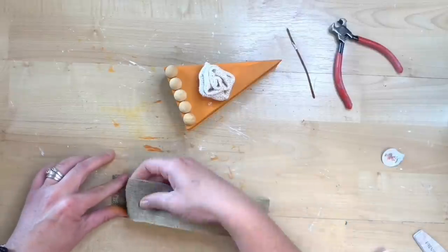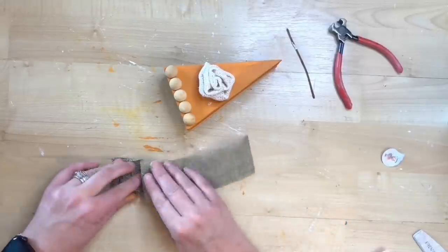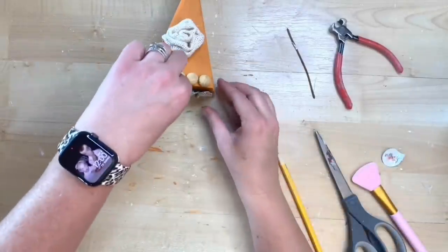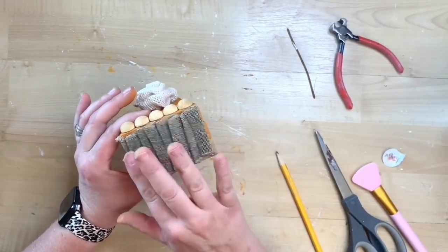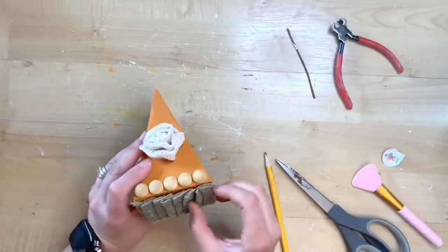I take a little bit of burlap ribbon and fold it over here, kind of roughly, if you will. I'm not really sure what technique you would call this, but I glue it onto the back. This helps give it a little bit of that pie crust look on the back. That little flower acts as the whipped cream on there. I just think this turned out so cute. I'm loving how this is coming along so far.